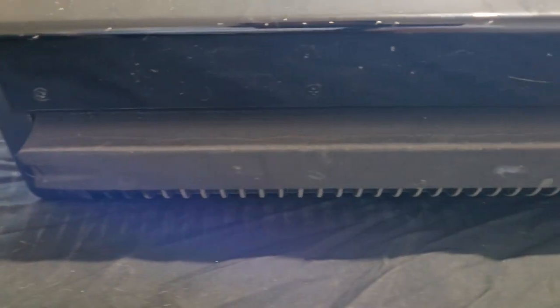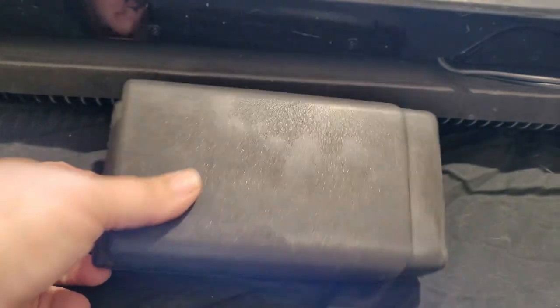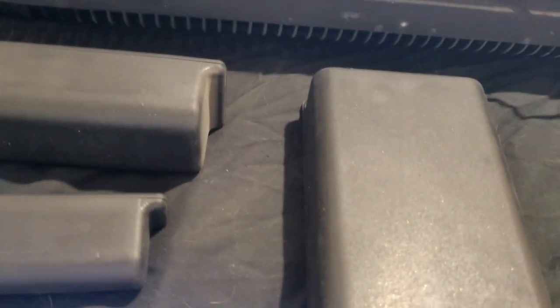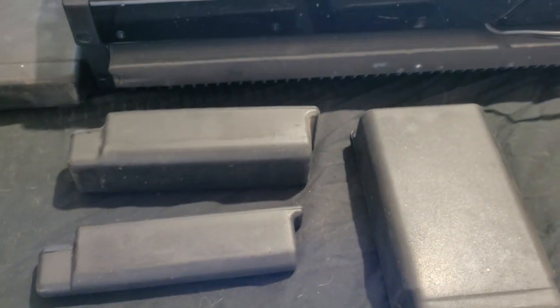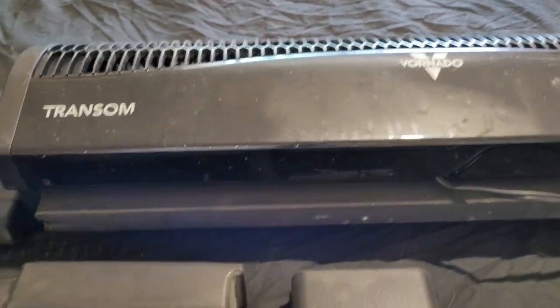Joys of making content, right? Anyway, as you can see here, there is a foam piece. It's not very squishy, but that's kind of the point — it needs to sit in the windowsill and actually seal. And then it comes with these blocks. They've got different little angles and edges. There are three different sizes: a big one, a medium one, and a small one. It comes with two of each. All you do is center the fan in the windowsill and then these fill in the gaps.